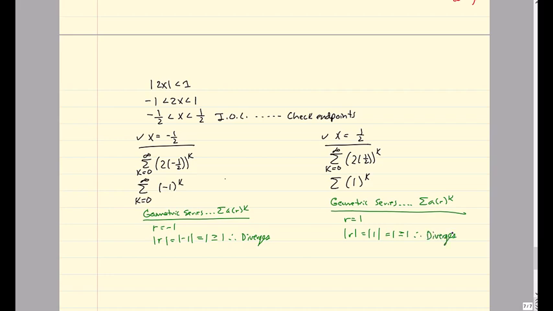So I don't have convergence at either endpoint, so my interval of convergence here is -1/2 to 1/2. Diverges, so I have no brackets, I only have parentheses. Now the center here is 0. That's kind of interesting because I can just look at the midpoint between -1/2 and 1/2, and the radius of convergence is 1/2. But it didn't ask me for that in this particular problem.